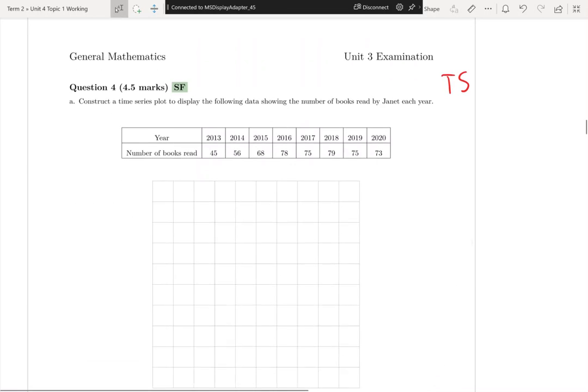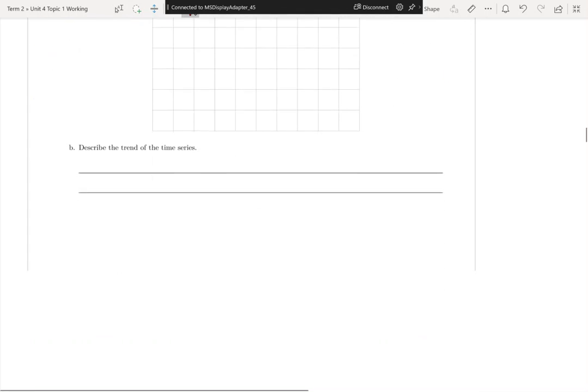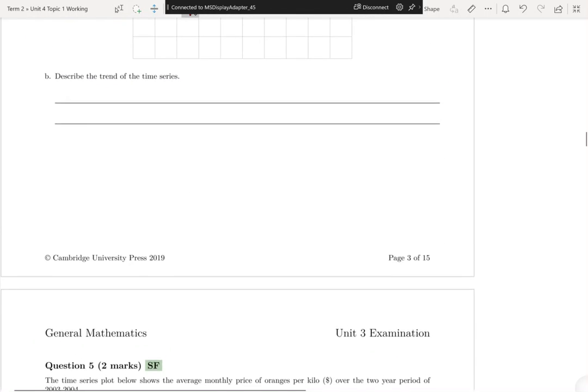So that one, if I was doing this I'd put a star next to that. I want to do that straight away. I don't want to be rushed, so that way I remember all my stuff, like putting a title in, putting the axis labels in, because that's where a lot of those 4.5 marks are going to come from, doing the graph right. That's definitely worth the time.